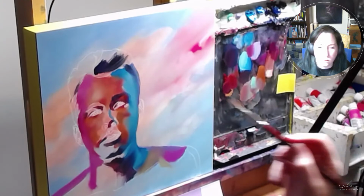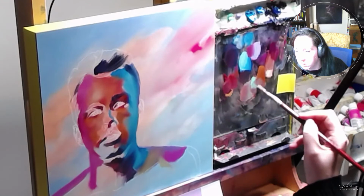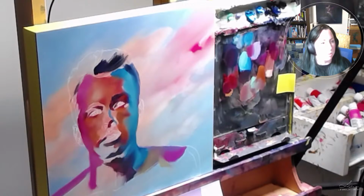Slowly adding a tiny bit of detail in here in terms of making sure I don't lose where my lights are. In these tiny areas, that's very easy to do. Should be using a smaller brush, but I'm too lazy to do so.